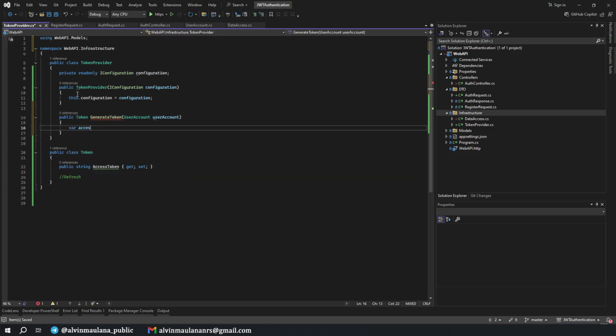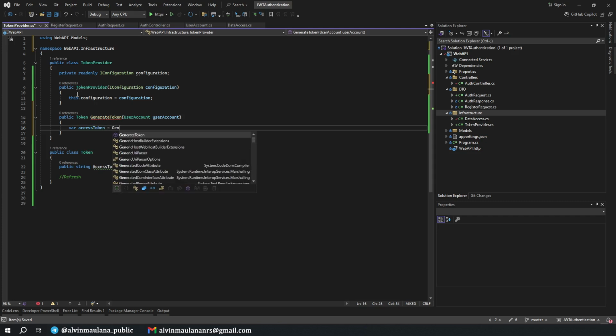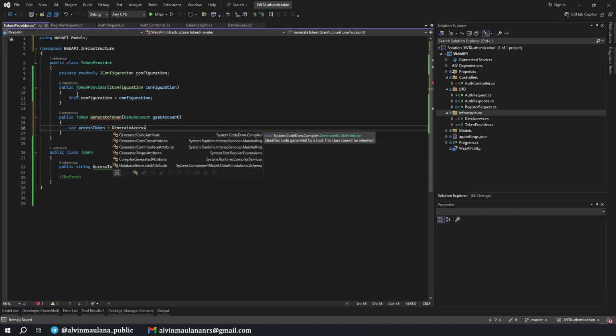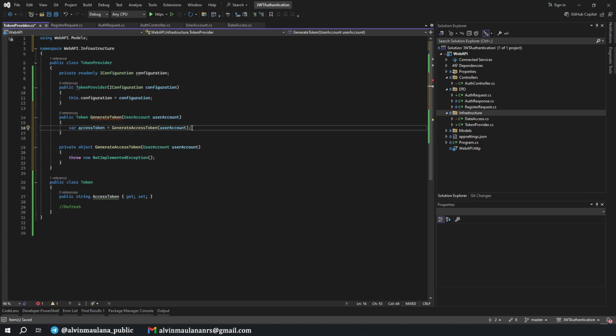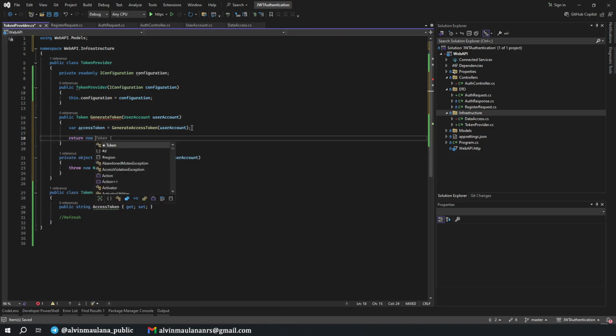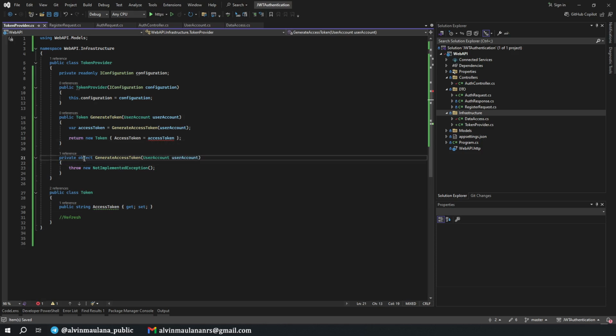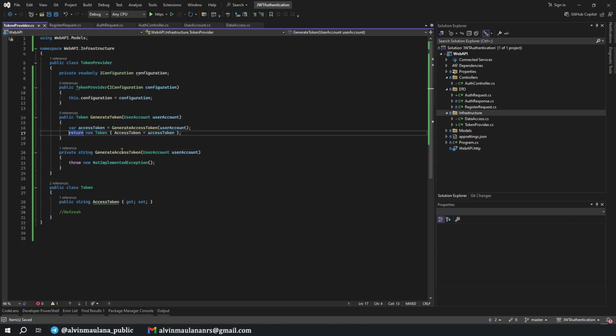Var access token we get from generate access token. We put the user here, and we need to generate the method. Nice. And we will return new Token, access token equals to access token. Why wrong? It should be string. Nice. So we need to implement this generate access token.